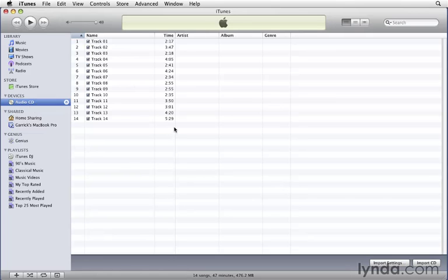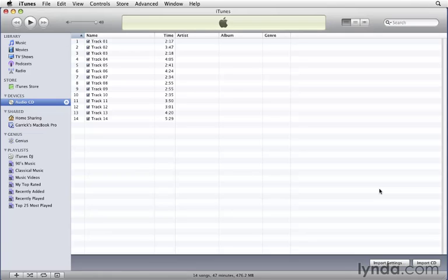Now, there's nothing saying I can't import this CD right now. I have complete access to the Import CD button down here in the lower right-hand corner, and if I click it, each track will be imported as usual. But the problem is that every track will come in with these generic names. When I look in my library, I won't be able to tell who the artist is, what the album name is, what the song titles are, or any other useful information.